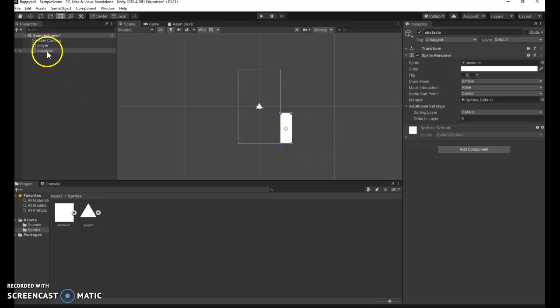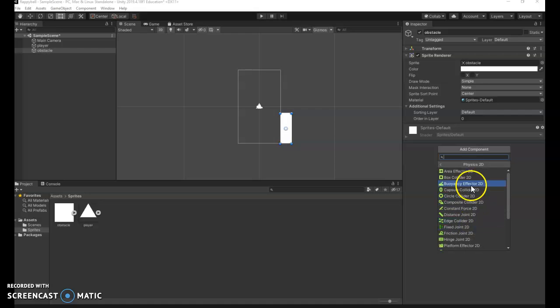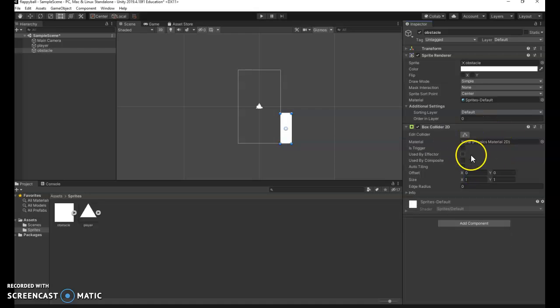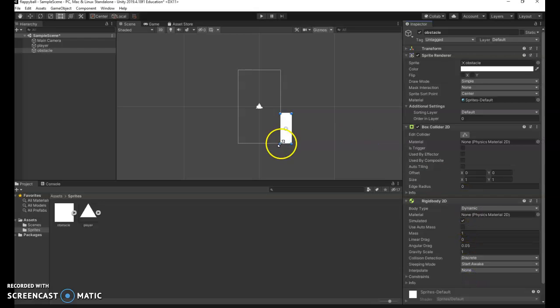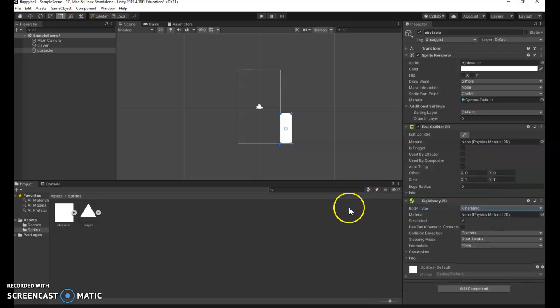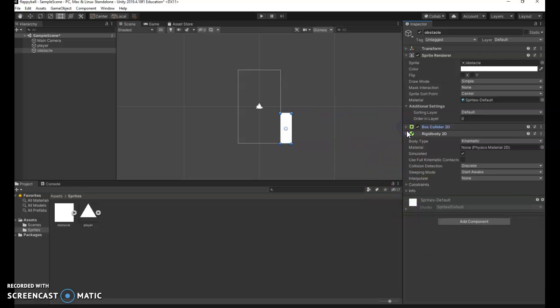And I'm just going to put that off the screen here and make it go down here, something like that. And after I have that done, I'm going to make a copy of this, but before I do, I'm going to go ahead and add some physics onto this. Let's add in a box collider to that, as well as a rigid body 2D, so that we can move it and collide with it. Because we don't want this affected by gravity, let's go ahead and set that to be kinematic. And that will work for our obstacle.